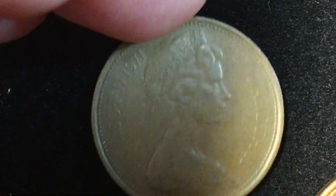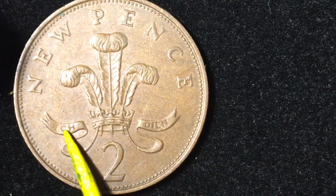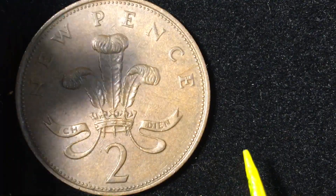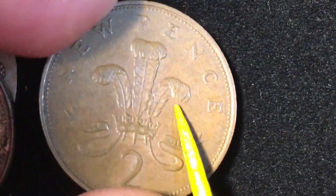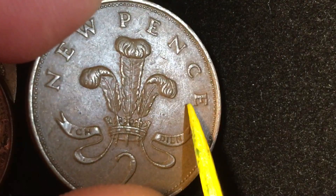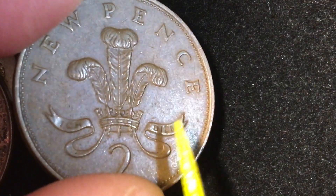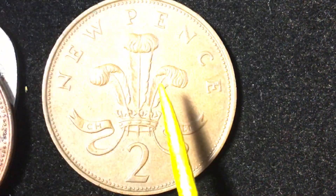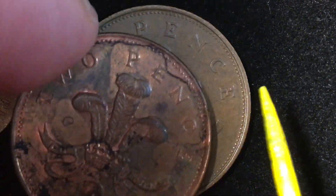What about the two pence? Here's the two pence from 1971 — it's pretty big, and it's of course 'two new pence,' with the motto 'Ich Dien' — I serve. And here's the 2000 one — this is a well-worn one — and it says 'two pence.' So this one changed too, but you might still find a two new pence in your change. This one says 'new pence,' this one says 'two pence,' but you might still find a two new pence in your change.